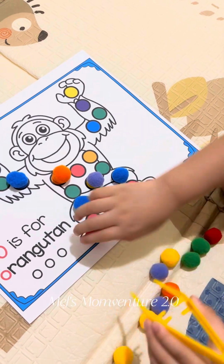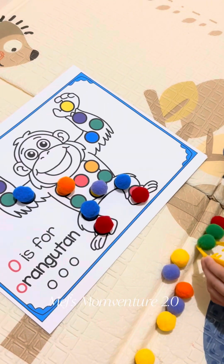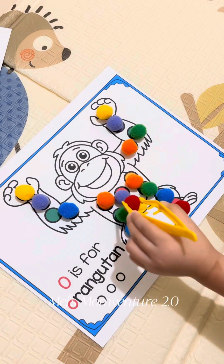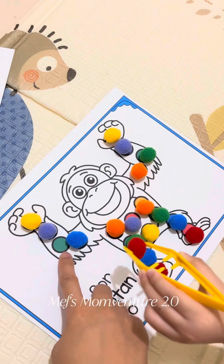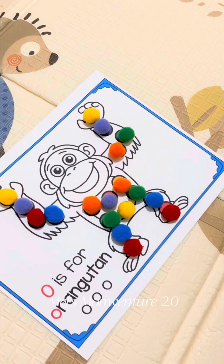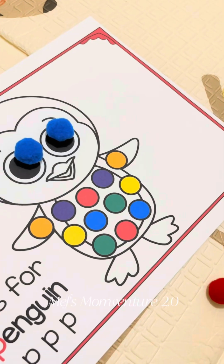Wow, a few more. Green. A few more. Mm-hmm. A few more. Oh no, no more now. There's one, but it's green. Mm-hmm. And then you put it. You completed the orangutan! Okay, use your tweezers to put the foam bombs.